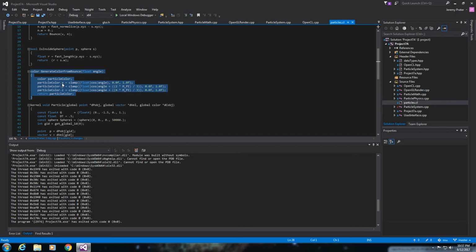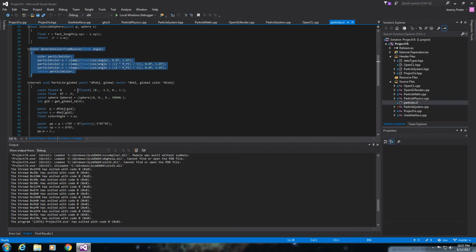And as particles bounce off of the incident object, they'll change color. Also, I've changed the gravity coefficient to negative 1.5 instead of 9.8. It was mostly for graphical effects and not trying to model any kind of mathematical system.